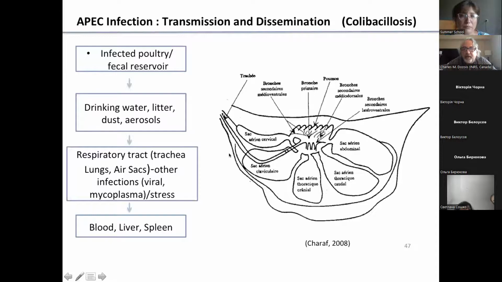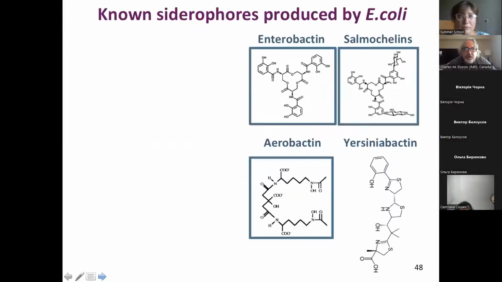And so E. coli infects the air sacs, which are important for thermal regulation of poultry and which lead into respiratory or aerosol infection of the lungs that can after that cause systemic infection. And so you can get diseases like pericarditis and perihepatitis in these animals, which leads to great loss of production and loss of meat in the poultry industry worldwide.